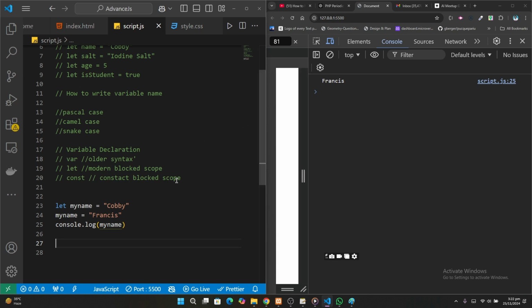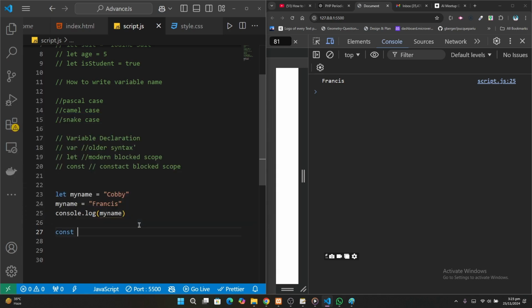So when I try to print my name out, it prints Francis. So whenever you know that in the long run you might be reassigning the value of a variable, then you can go in for let, meaning the let keyword allows you to reassign the variable. It allows you to reassign or mutate the variable, changeable values. Now let's talk about const. The const keyword is used for declaring constants, more like pi.